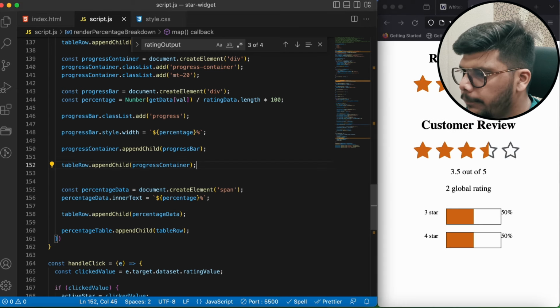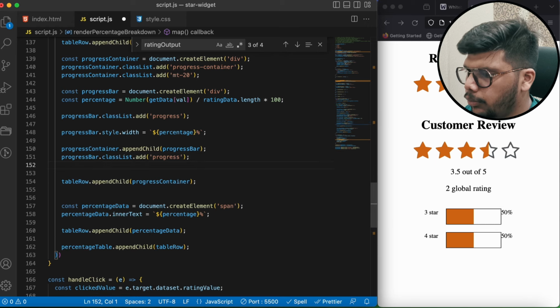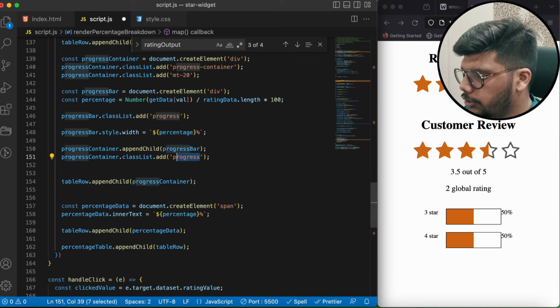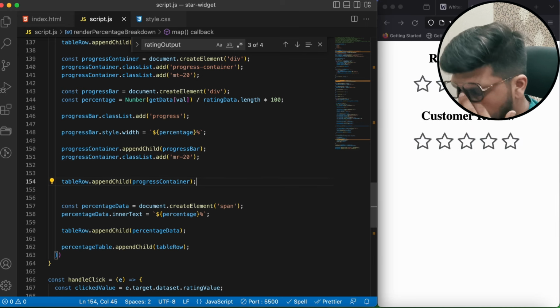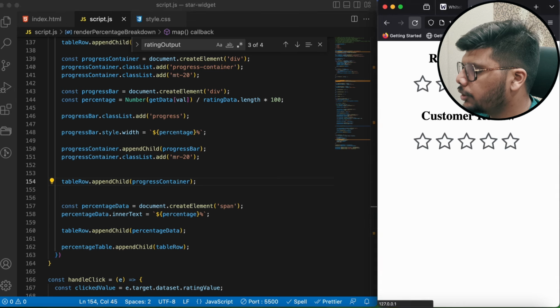Okay, let me add some margins here. Progress container dot class list dot add margin right 20. Let me save this, refresh and check.